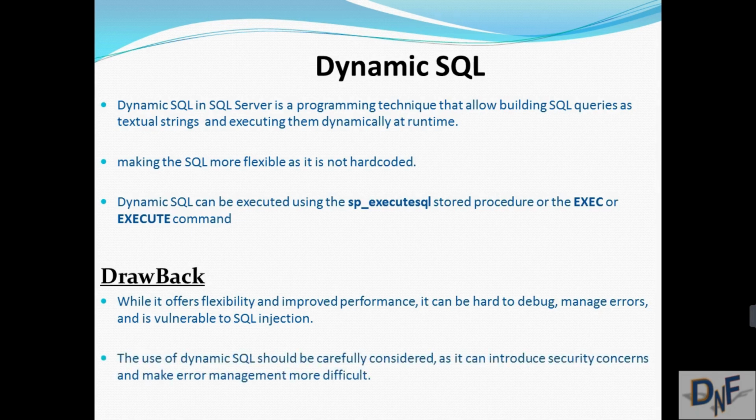The second drawback is that the use of dynamic SQL should be carefully considered, as it can introduce security concerns and make error management more difficult. Error management is more difficult because the entire SQL query is in a string variable, so it is difficult to manage errors and debug it. You can see it in a practical way in the next slide. This was a simple definition of dynamic SQL and its drawbacks. So let's go to SQL Server to see how it works.